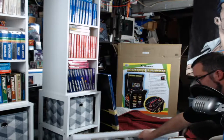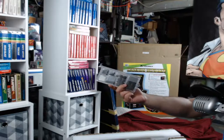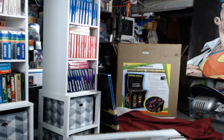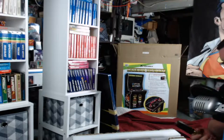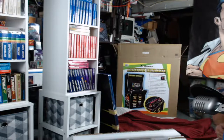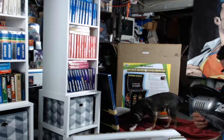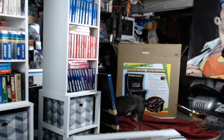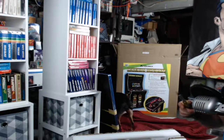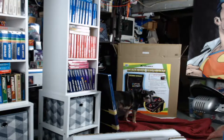All right, what do we got here? Is that the hardware? Hardware pieces. Good times. Be diving into that in a second. Of course, they say the only tool you'll need is one of these guys here. You got a Phillips, and then on the other side, you need a flathead somewhere too. Looking at these here, I can confirm that there are indeed things that need it. I mean, this is pretty much mostly hand turn Phillips screws. So it does say you need a flathead though. So we'll find out where that goes.